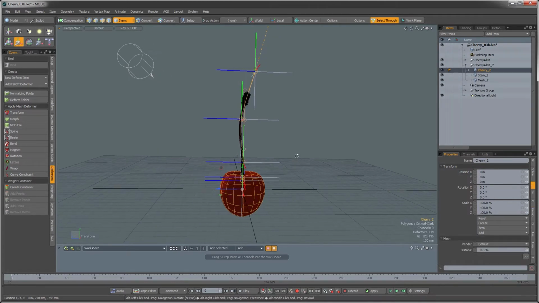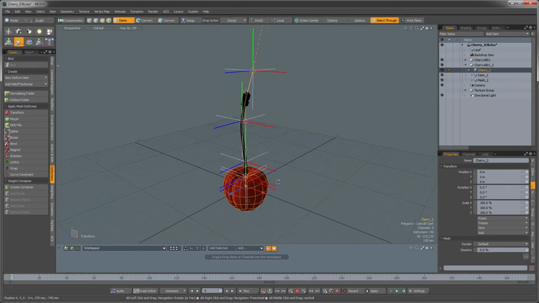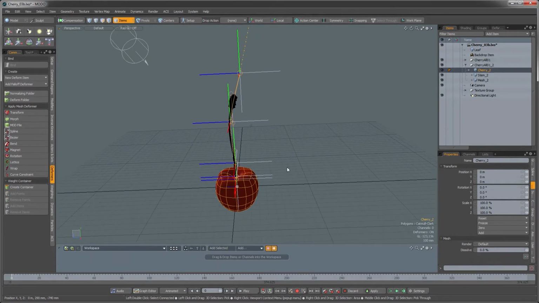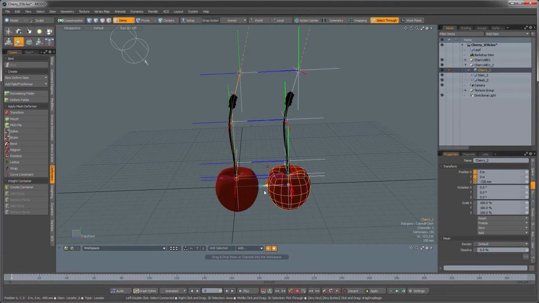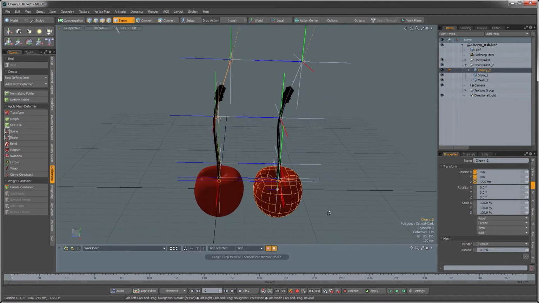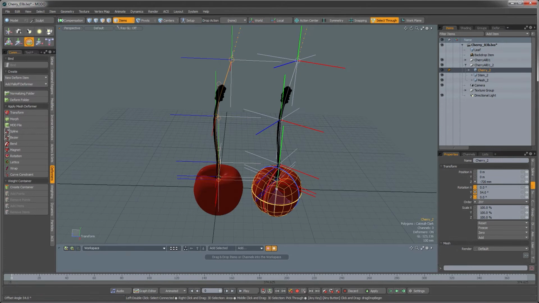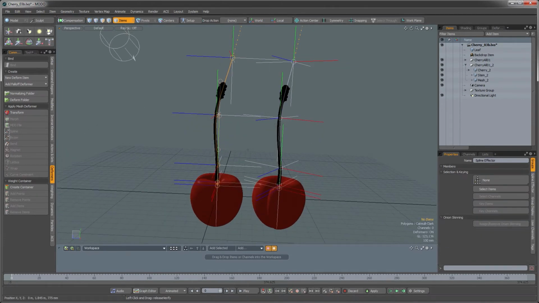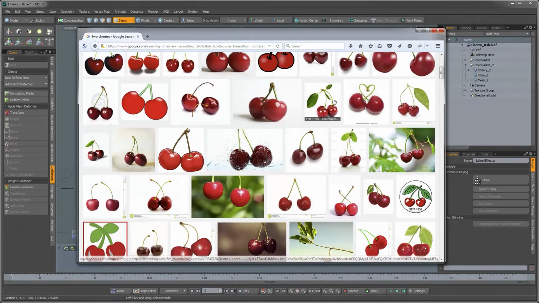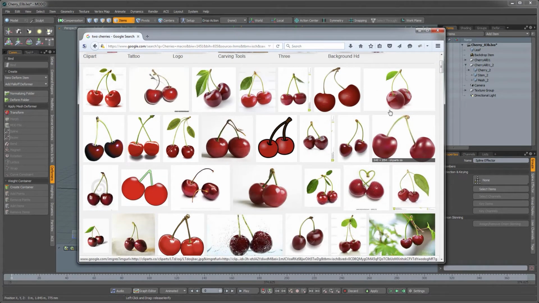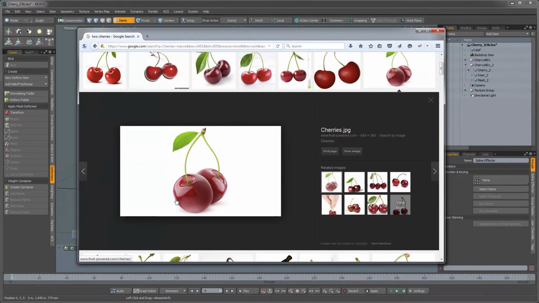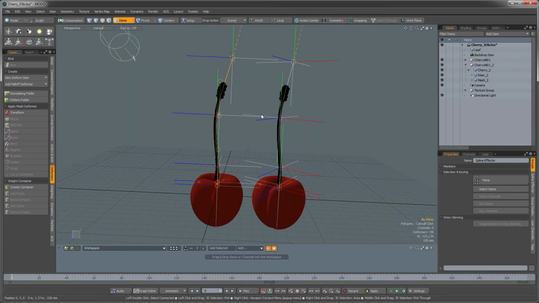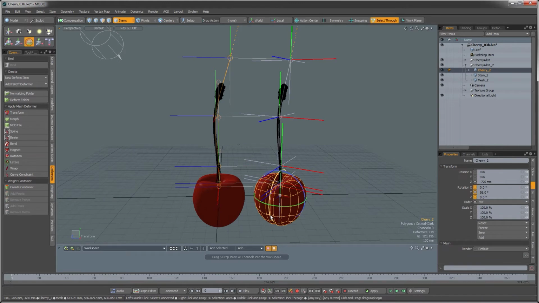And from in here, figure out the direction we want to move this first. We're going to move the cherry itself and its stem, and the deformers and everything all came along for the ride. So let's rotate this a little bit. Let's look at our reference again. So when you see two cherries, I guess that little dimple, that little area there is kind of always facing opposite directions. So maybe that is how we'll do this.